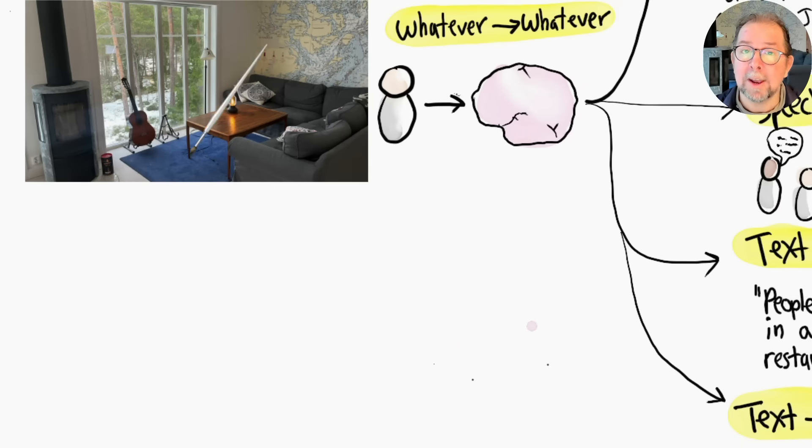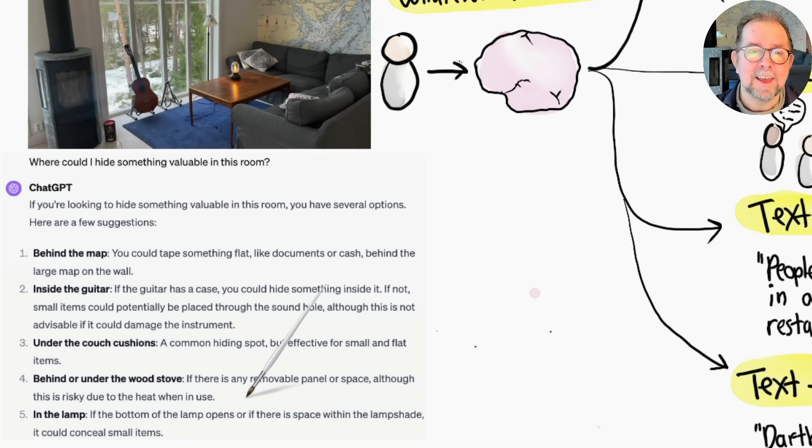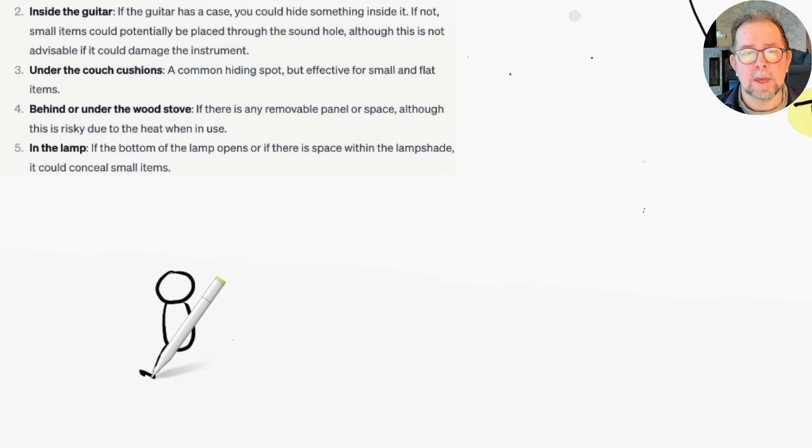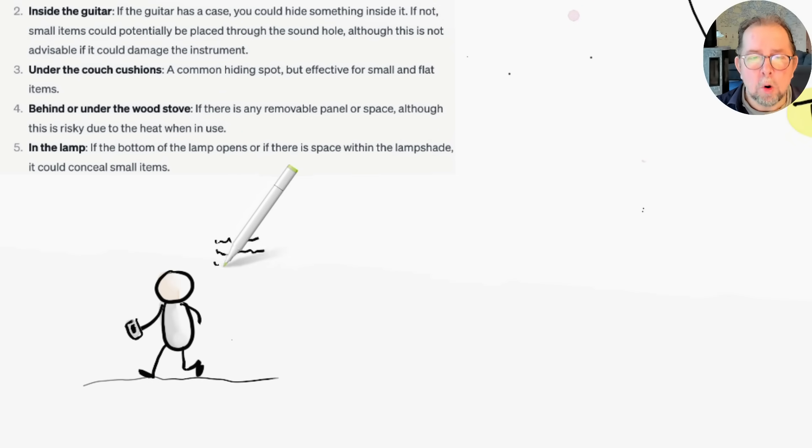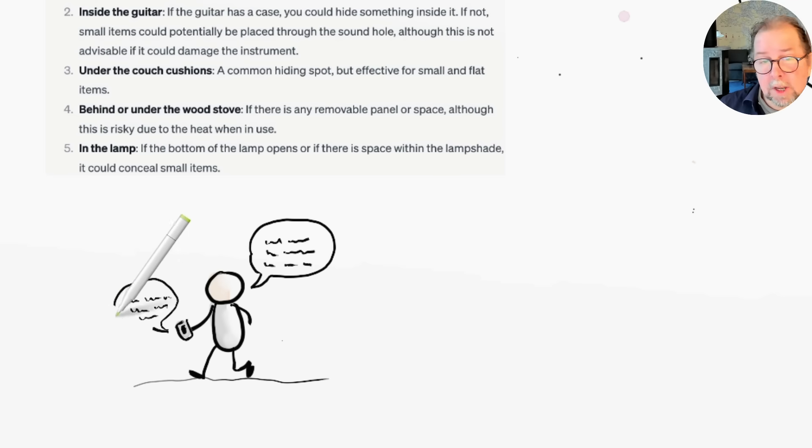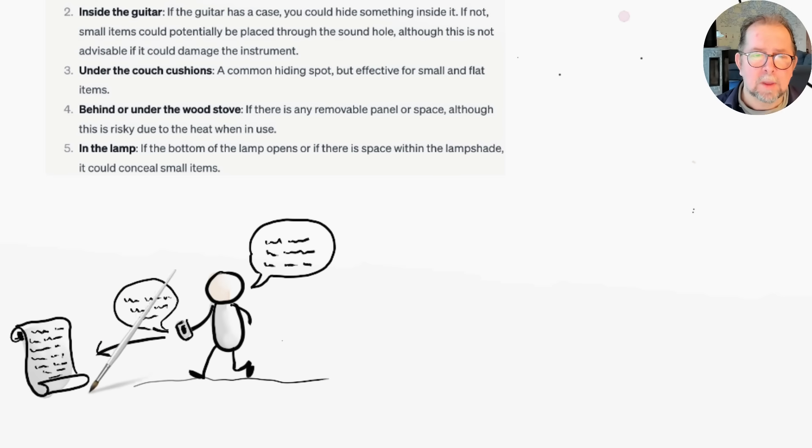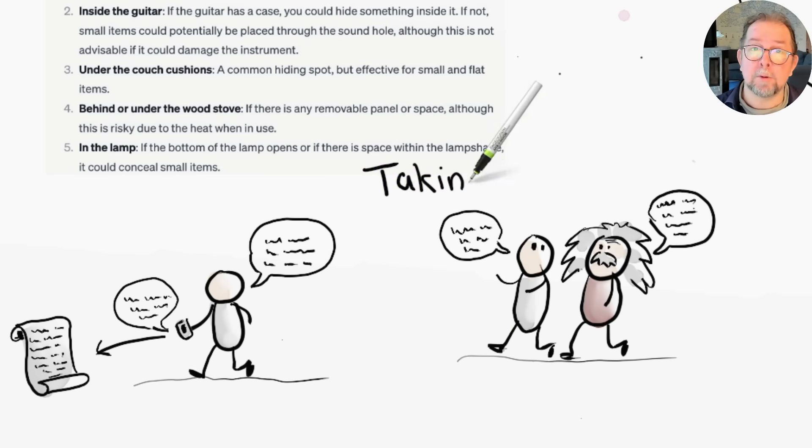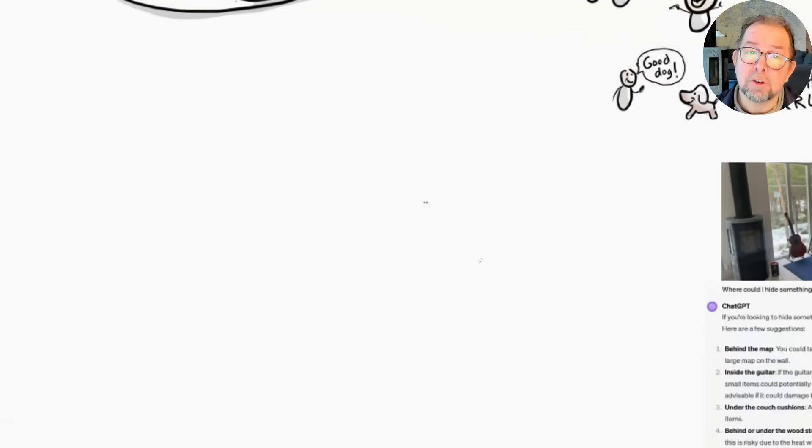Just for fun, I took a photo of this room and I asked where I could hide stuff. I kind of like that it mentioned the stove but warned that it could get hot there. When I have things to figure out, such as the contents of this video, I like to take walks using ChatGPT as a sounding board. I start by saying 'always respond with the word okay unless I ask you for something.' That way it'll just listen and not interrupt. After I finish dumping my thoughts, I ask for feedback. We have some discussion, and then I ask to summarize in text afterwards. I really recommend trying this. It's a really useful way to use tools like this. Turns out Einstein isn't stuck in the basement after all—you can take him out for a walk.